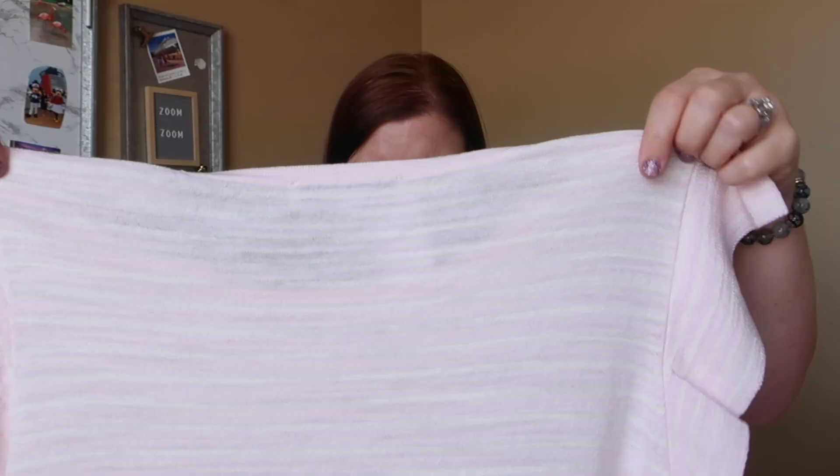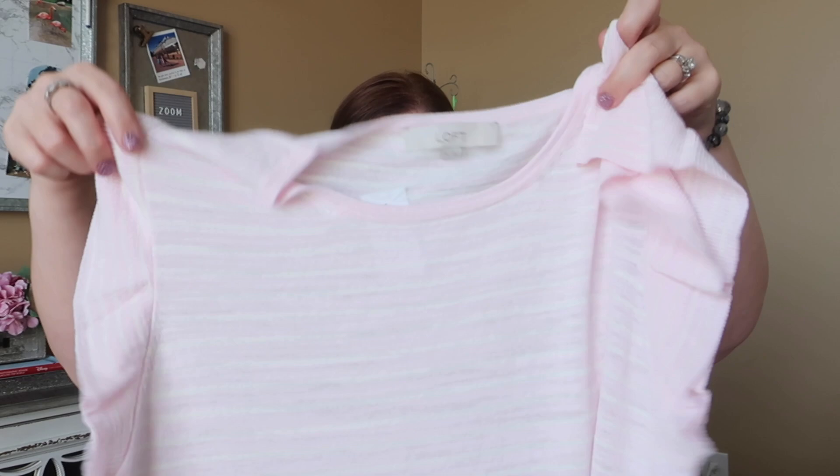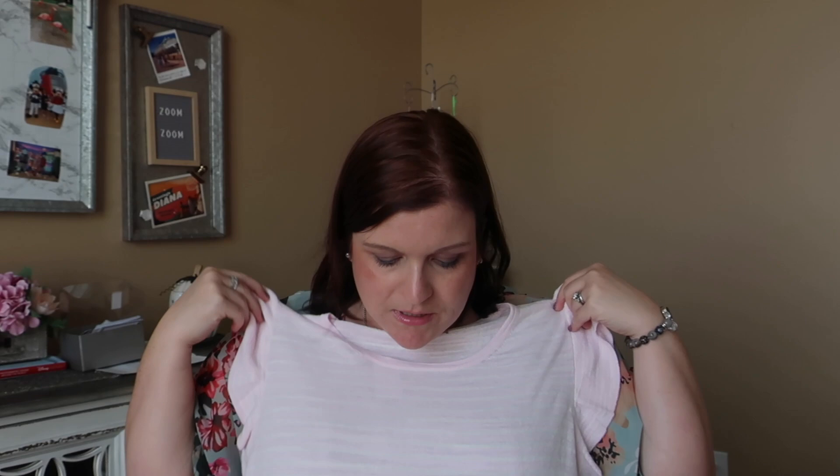So this is the first item and this one's truly interesting because I did not remember ordering something that was pink, but apparently I did. It's actually a really light pink and it almost kind of starts to look beige as you put it against yourself. It's a little peplum top, a real loose kind of top, and it's got these flowy sleeves, which I think are great because you can put a jacket over it if you want.